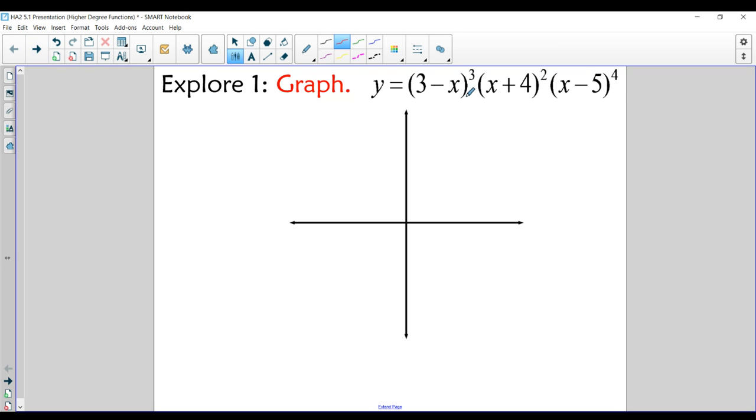So this particular one here, I'm going to graph at the end, but this is what we're leading to of how do you deal with all of these with the high exponents that you'd have, and this one would have a degree of 9 on it when you would do it. So how would you go about graphing those type of things is what we're leading to. So I'm going to do this example here at the end.